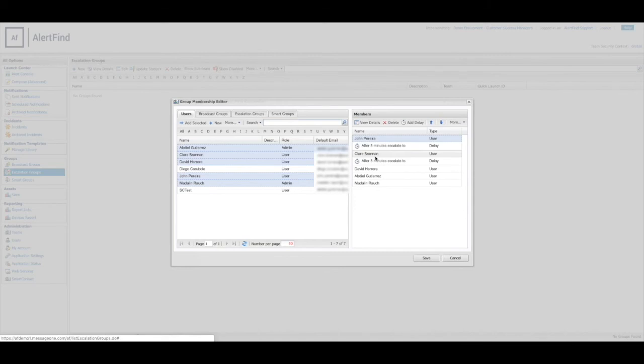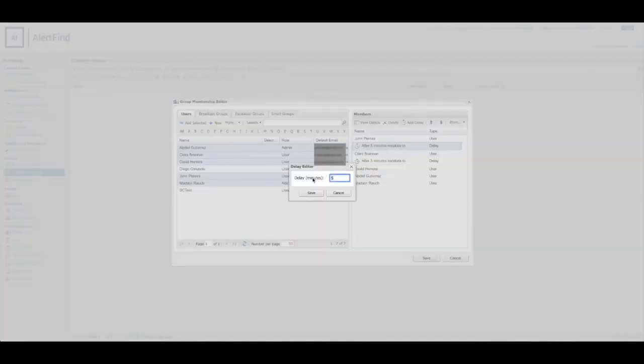In order for the escalation group to run as designed, the notification responses must have the response limit turned on with a specific number of people that can respond. You can definitely modify the amount of minutes that you want within each delay. It can be as small as 1 minute or as many minutes as the situation will require.